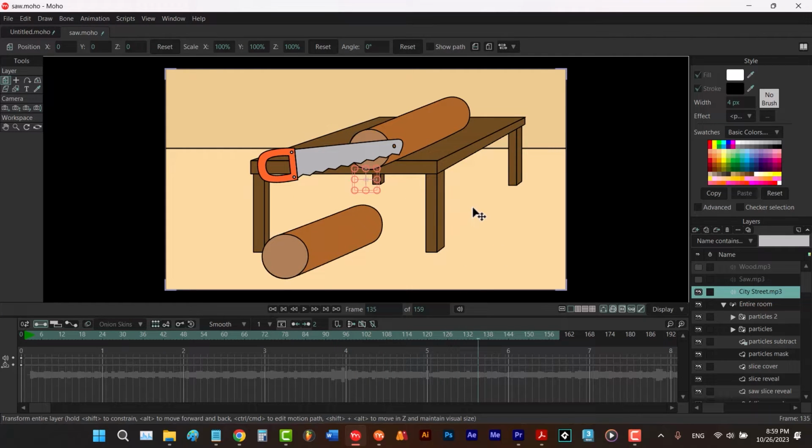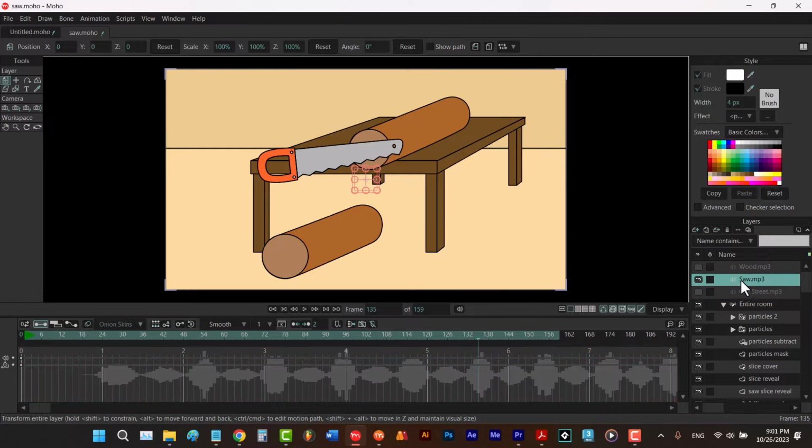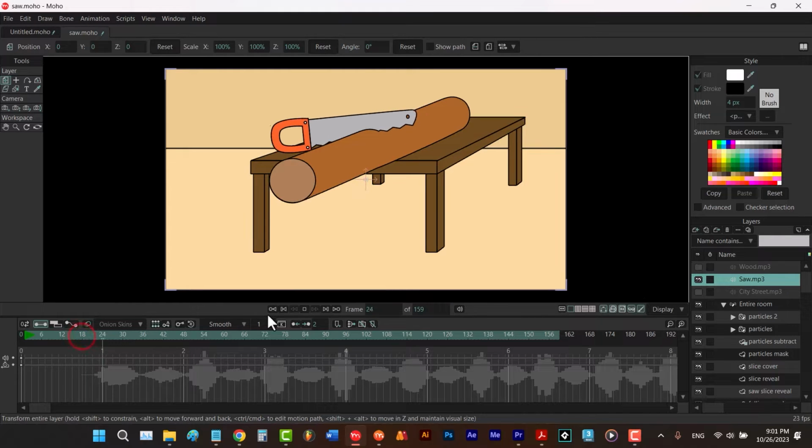So you hear the sounds of cars and people speaking with each other, the sound of air. So this is actually the background sound, but as you can see, the waves of it starts from here. But we want to have this sound from the beginning of our animation. So what I'm going to do is that I'm going to hold on the right click and drag this sound to the left so we can have it from the first frame. Now we're going to take a look at this sound. Let me turn off this one and click on this one, and then I'm going to play it for you.